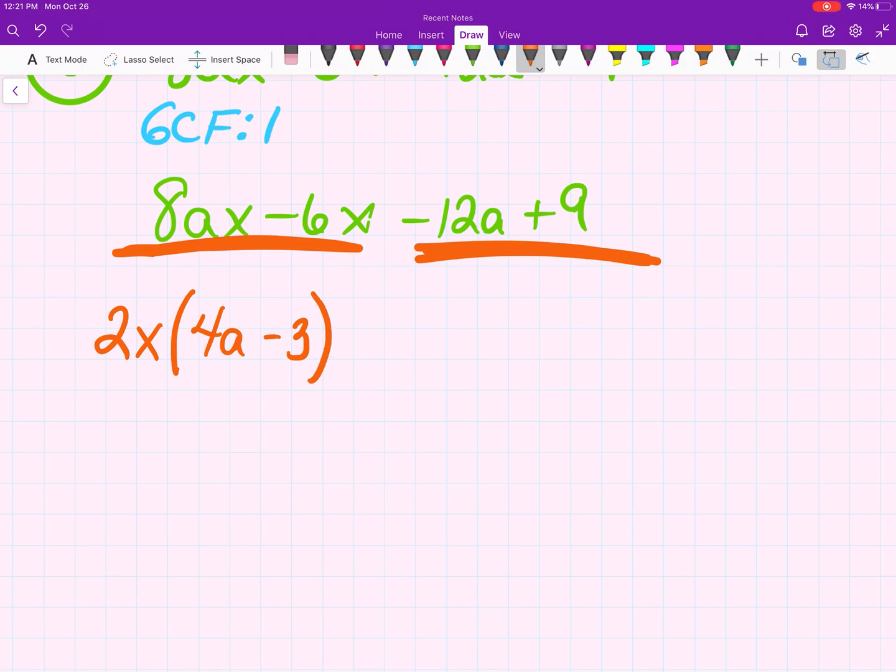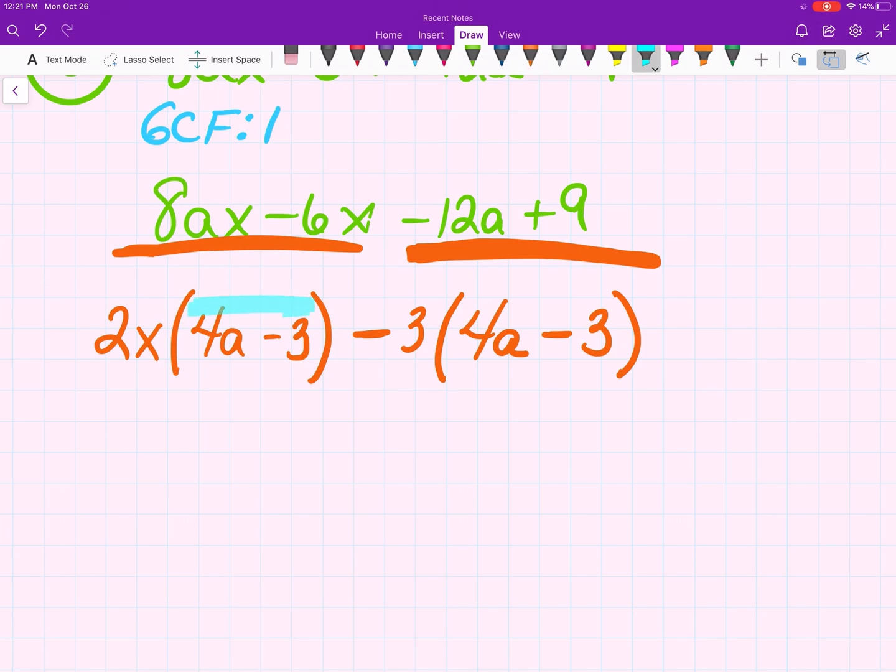This is where it's hard to do a video because that's where I want to say, hey, what questions do you have? Okay, so like I said before, if your lead number on your second group is a negative, you want to take out a negative. So I'm going to take out a negative, but what number is it? What goes into 12 and into 9? A 3 does. So that leaves us, crossing our fingers, hoping we did it right, 4a, because negative 12 divided by negative 3 leaves us with a positive 4a, and then 9 divided by a negative 3 leaves us with a negative 3. Again, that's why we took out the negative, so we could match our chunks. Our chunks match here.